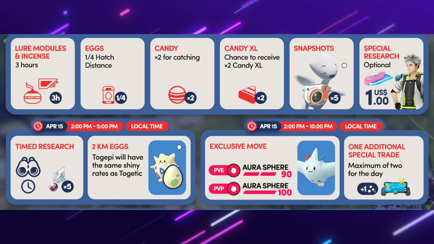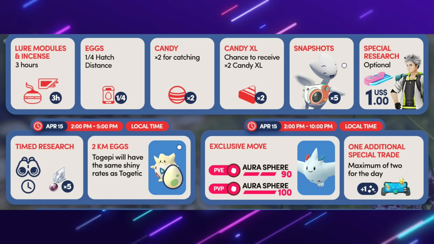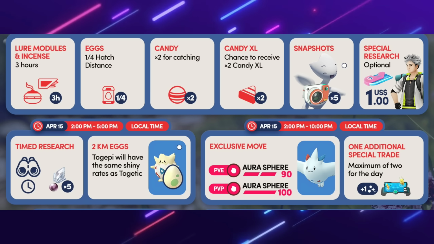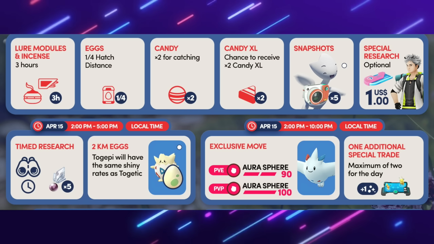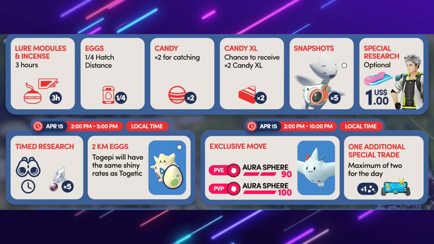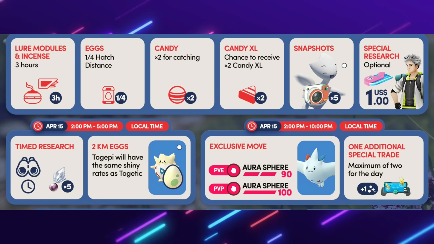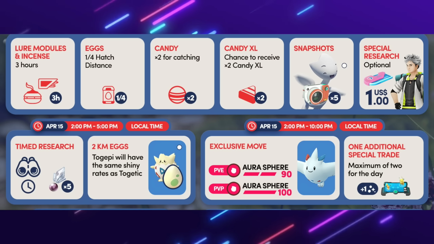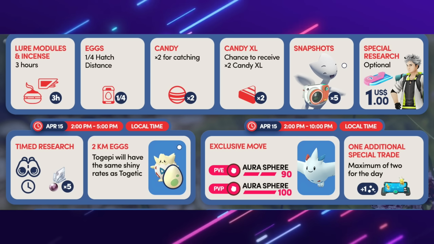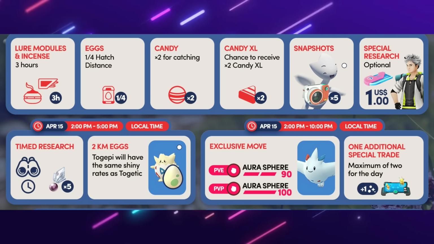And then, of course, you're going to have the dollar deal in the shop, which are always worth the price. And then the field research task with the Sinnoh stones. And then, of course, Togepi will be in the eggs with a high chance to be shiny like wild Pokemon, or at least for the Community Day Togekiss. And then, of course, the exclusive move Aura Sphere. It's going to be doing 90 in PvE, and then PvP is going to be doing 100. And then you're going to get an extra special trade.